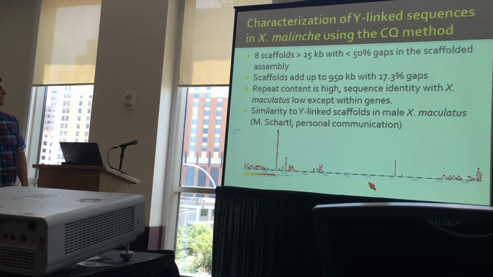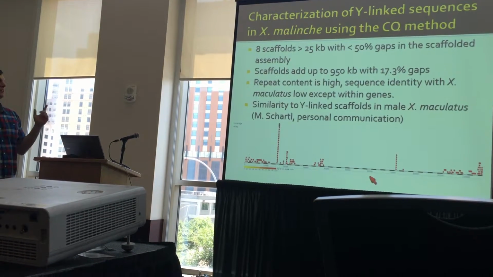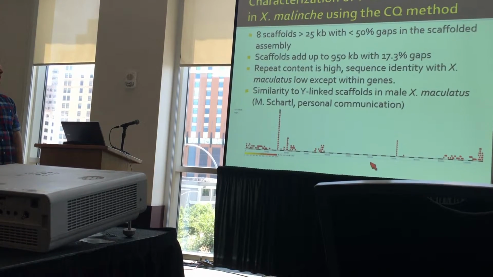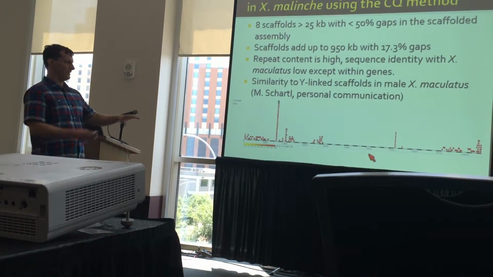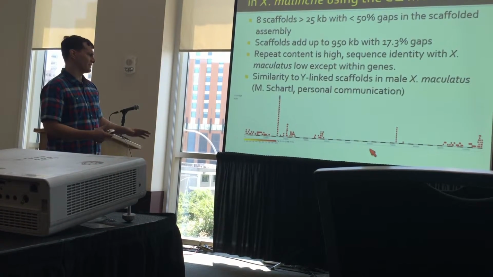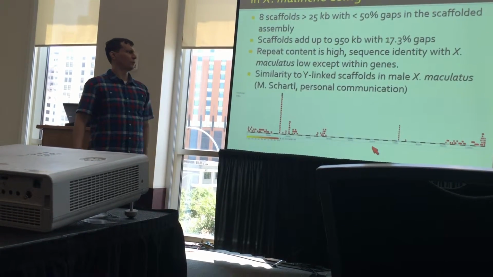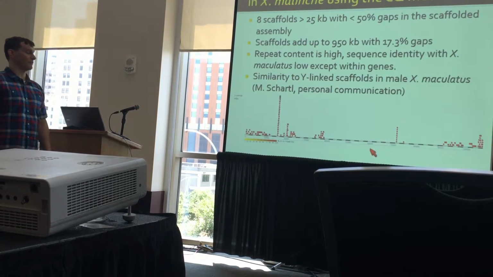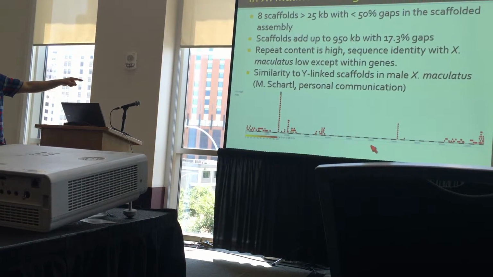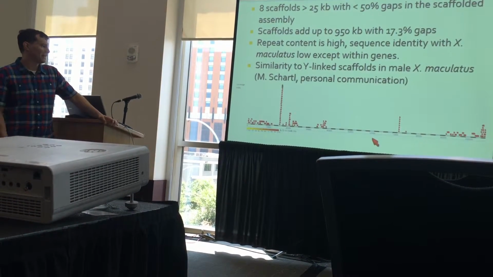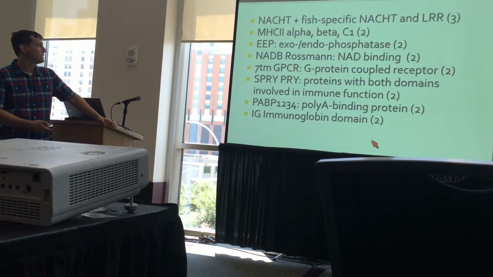I will say that we have a collaborator who's also working on the platyfish Y chromosome at the same time, and he has this region, but in a lot more pieces than we do, and he has scaffolds that correspond to the sort of right-hand side of this 107 kb scaffold. He doesn't have what's on the left-hand side, which we're going to talk about.